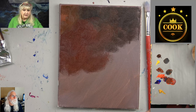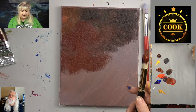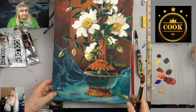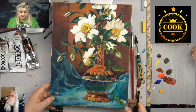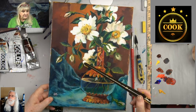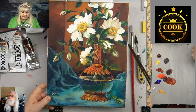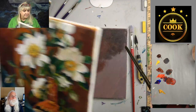Most of you know that we have a fine art school for acrylic painting, from very beginner, never touched a brush, to advanced. And here's, for instance, a background that's done the same way, but a more advanced still life, okay? You can see we're doing the same technique for our mason jar, all right? So anyway, this is an academy lesson, and it's called Cherokee Roses and Salamander Vase.